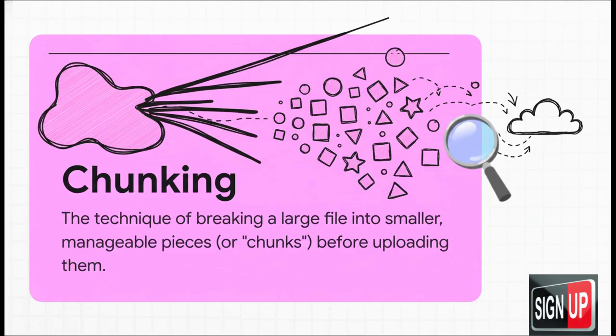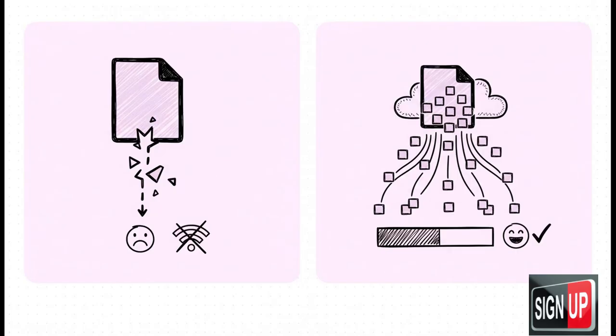They use this brilliant, absolutely essential technique called chunking. The idea is simple but powerful. Instead of trying to send one gigantic, fragile file, the software on your computer first slices it up into thousands of little, manageable pieces, or chunks. And this comparison just lays it all out, right?